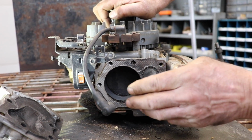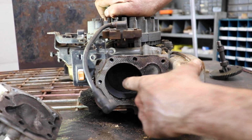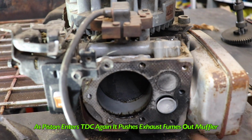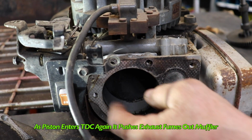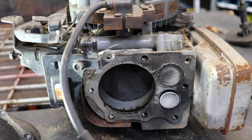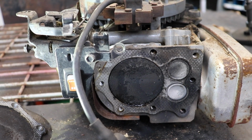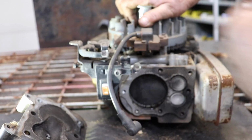Now we've just had our explosion in the combustion chamber, which is pushing the piston down. The piston's at the bottom, dead center, and as you can see, the exhaust is opening. As the piston is coming back up, it's pushing the exhaust fumes that were in the combustion chamber and in the piston chamber here. It's pushing them out the exhaust. And then as soon as it gets to the top, it closes. And now as we turn the crankshaft and the piston starts to go down, we start the process all over again.